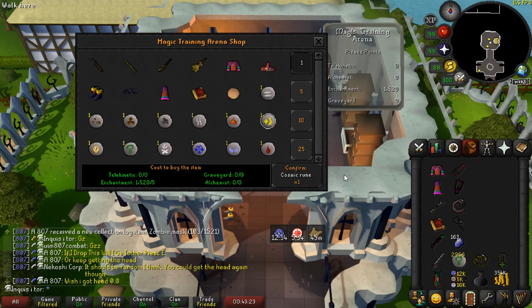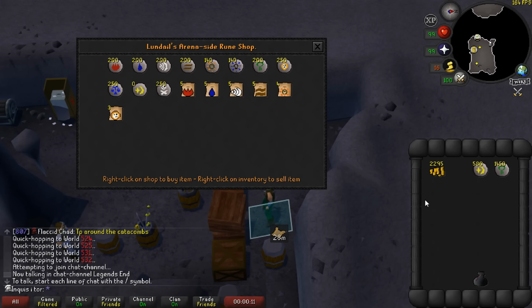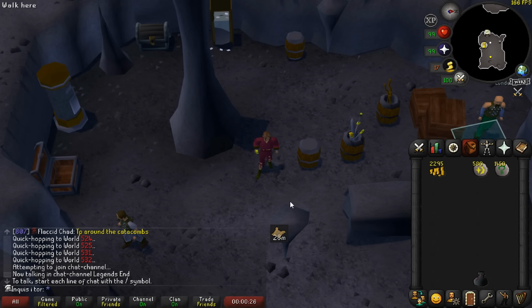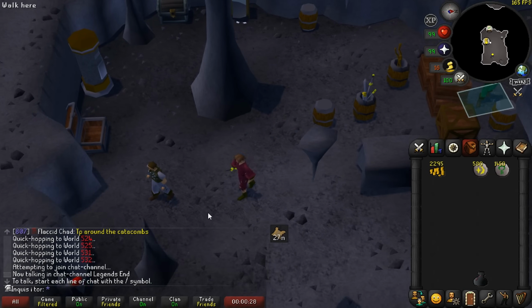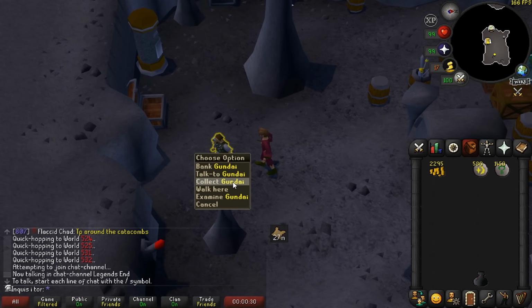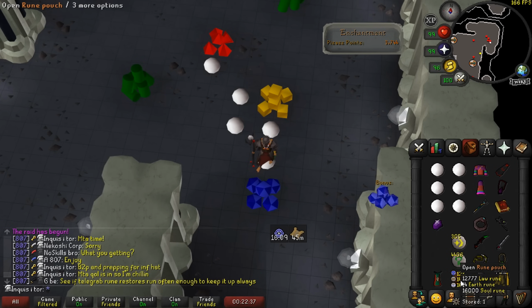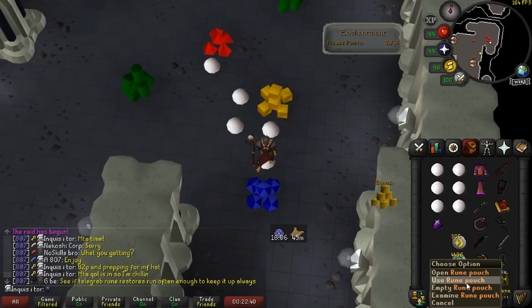Looking at this shop now, I really don't think the cosmic runes from here are worth it when I can just buy them from the Mage Arena for cash. That's that, 580 Cosmics, and I simply bought 50 Nature Runes every time I hopped Worlds. This amount of Cosmic Runes will get us the last amount of enchantment points that we need for both the Hat and Bones to Peaches. I used the good old collect option here, and I collected 300k from my bank collection box, and I'm left with 2.2k. That's awkward. I didn't calculate the number of Earth Runes I needed.